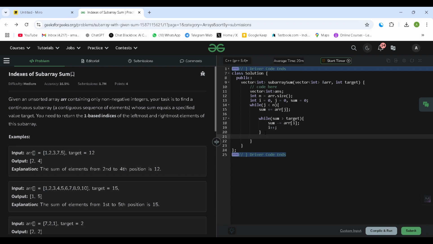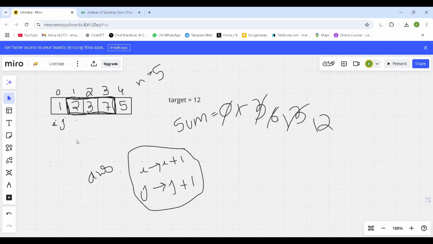And if the sum is equal to target, in that case, when j is here and i is here, we have to push i plus 1 and j plus 1 in the answer.